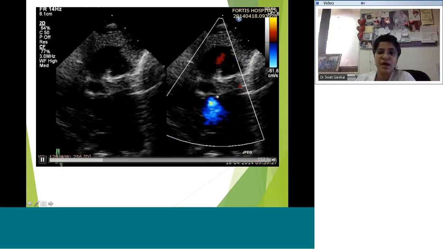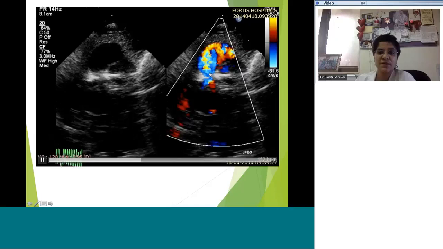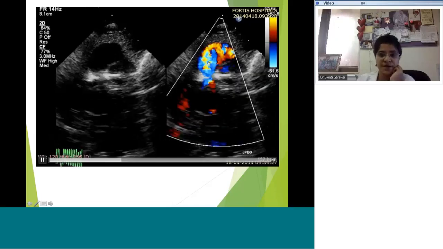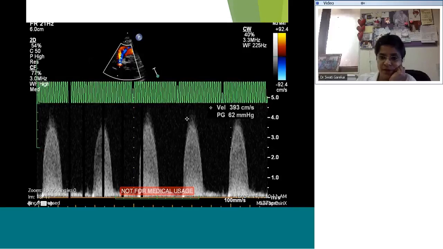Okay, so we are going to the suprasternal, and here obviously it will be the red that you record, the aortic valve shooting out blood as a jet, and we are getting a peak and a mean gradient. So it says peak of 62 and mean of maybe 25 or 30. So do we go ahead and conclude, well, 25, maybe it's mild to moderate, so how about we monitor? Obviously not. We take into consideration that the left ventricular function is very poor, and in spite of being poor, it's able to generate this amount of a maximum gradient, and we respect it and we take the child up for ballooning.